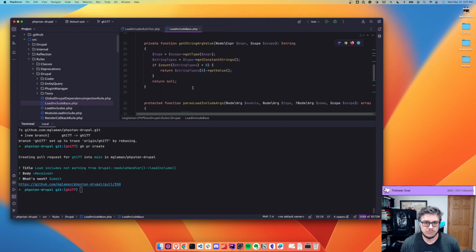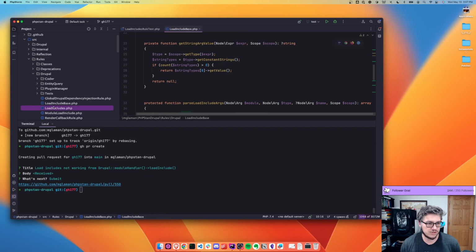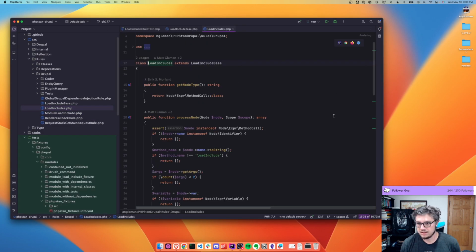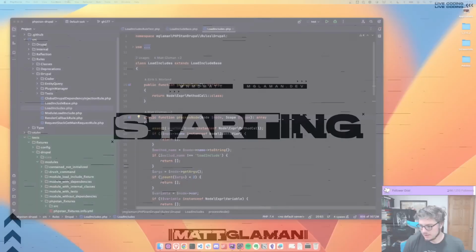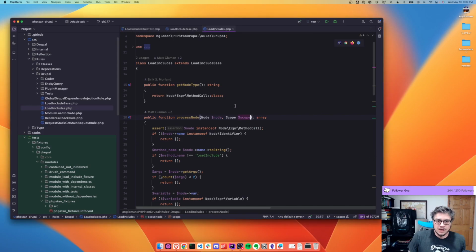All right. Now I need to figure out why. So load include base, that's not going to be it. It's not module load include because that's deprecated. Oh, actually, no, I'll be right back. Okay, sorry about that. Had to run away real quick. Now I'm back.